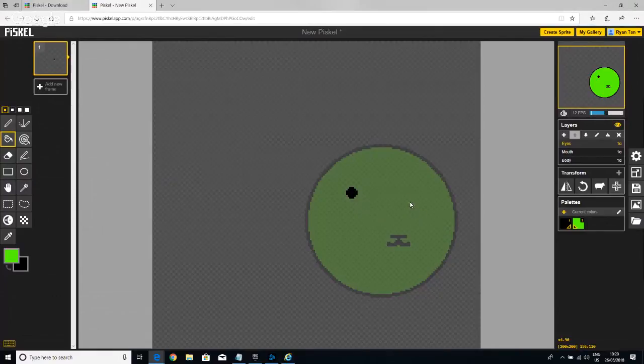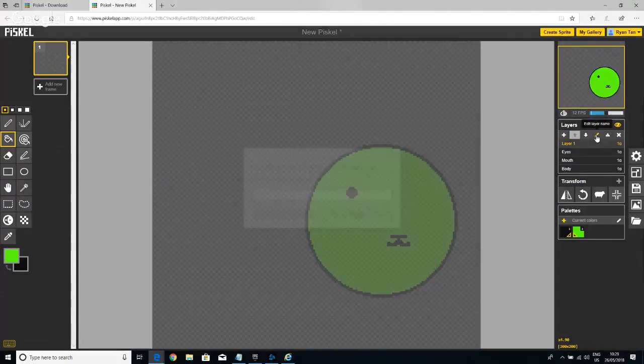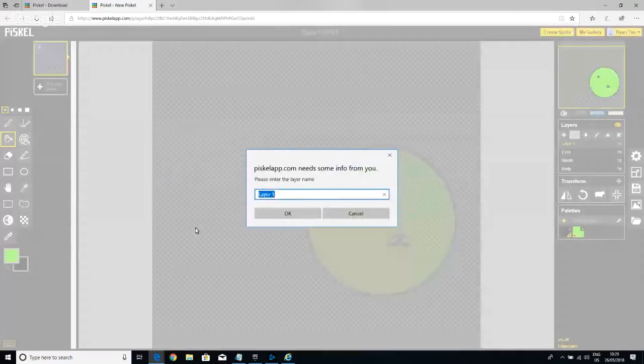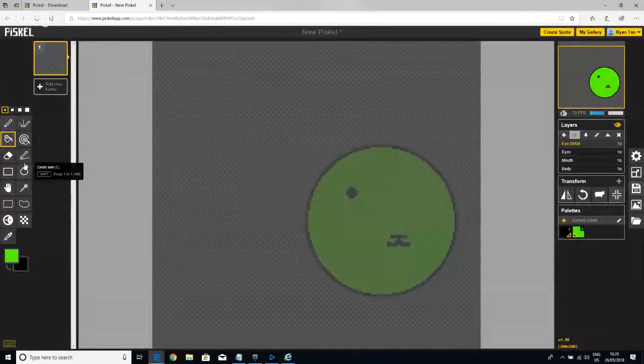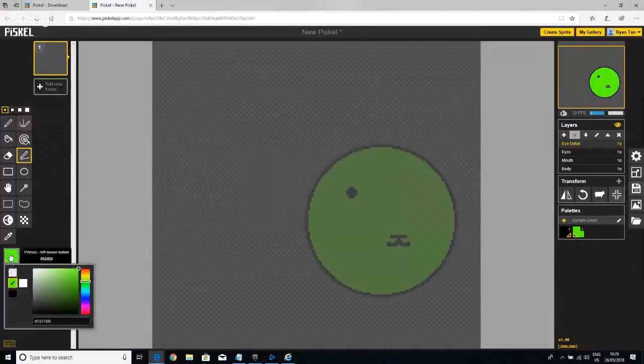So I don't want to mess up the eye just yet by adding the cross, in case it doesn't look very nice. So I can go ahead, just throw in one more layer first. I'm just going to call this eye detail. And from here, I'm going to draw a small cross, yellow color.